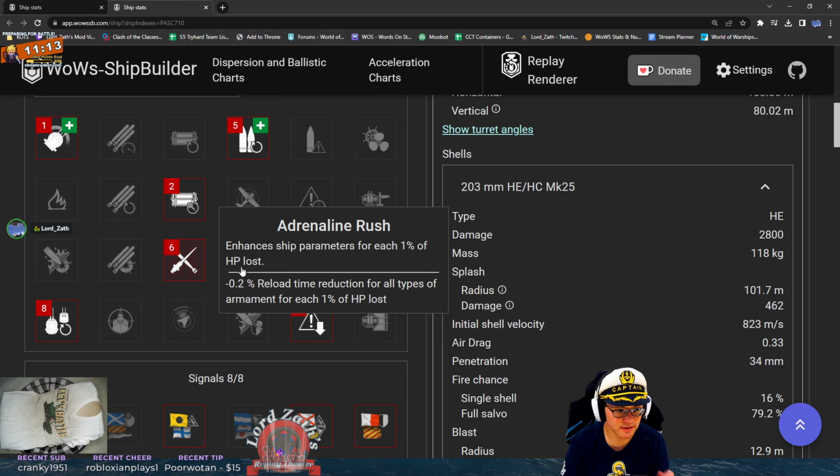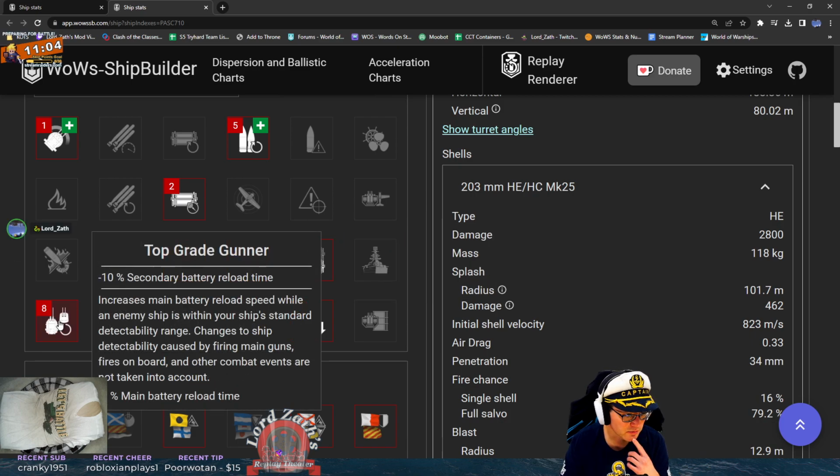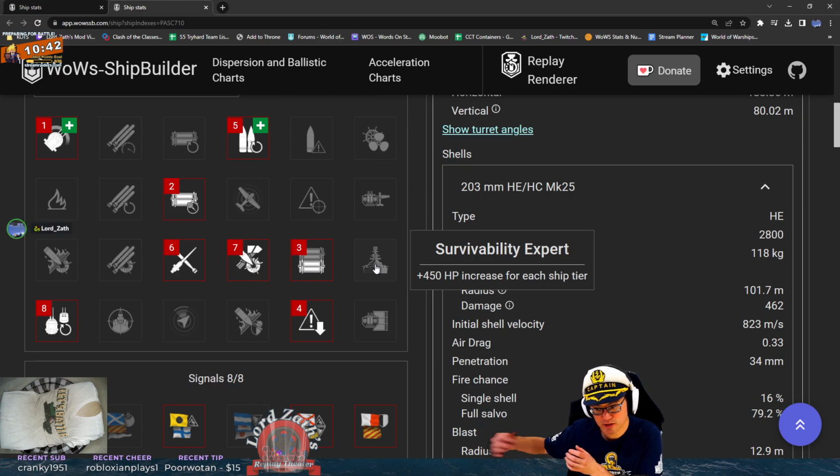You've got Adrenaline Rush, that makes sense. This ship lives on AP, so heavy AP, sure, makes sense. Why not do 5% more damage if you're slinging almost all AP? Top Grade Gunner as well, so that as enemies are within your standard detection, you get a buff to reload time of 8%. So that synergizes really well with the reload mod. Alternately, you could go Survivability Expert, which gives you more HP, then you can heal back with your super heal.